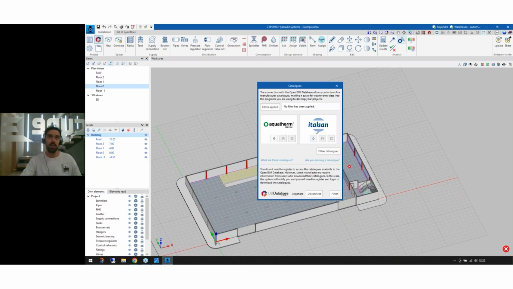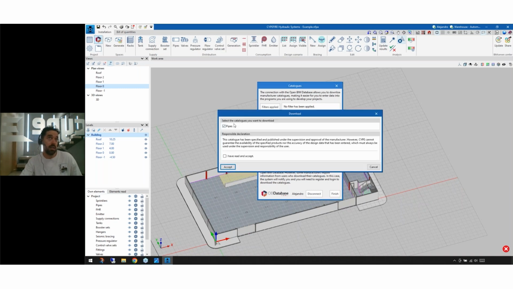Okay, there are here some manufacturers of pipes. If I leave the mouse here, you can see that it tells you that they are pipes, and if I click it, I will see already here that there are pipes. Maybe some manufacturer has pipes and a sprinkler, and you will see here.